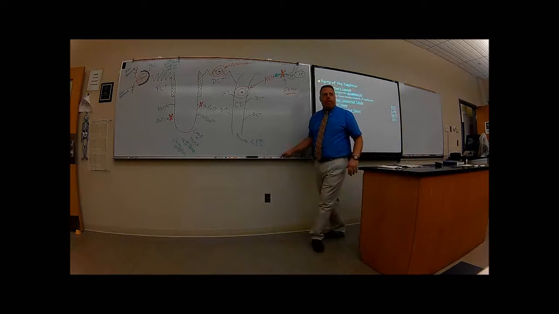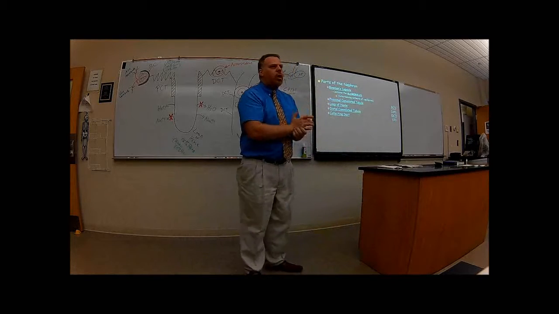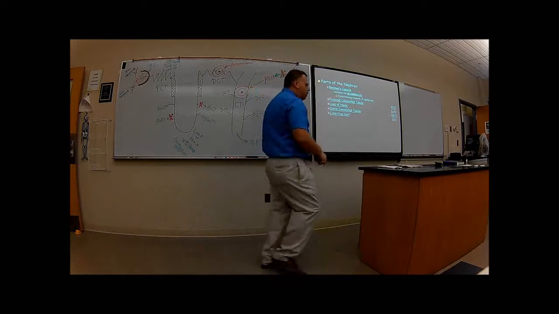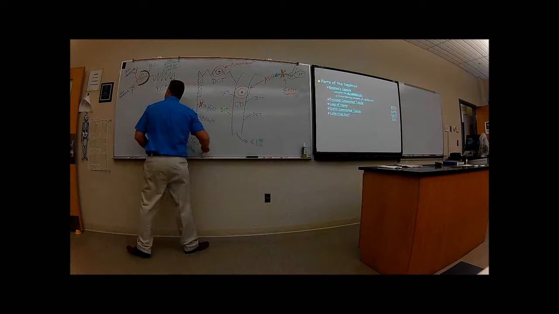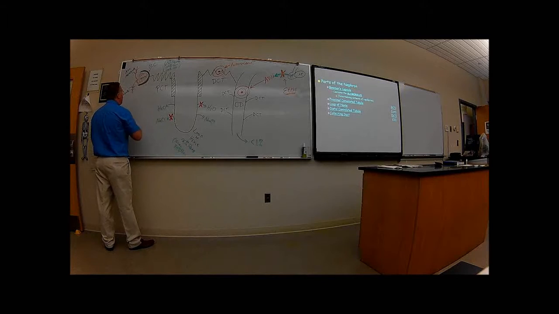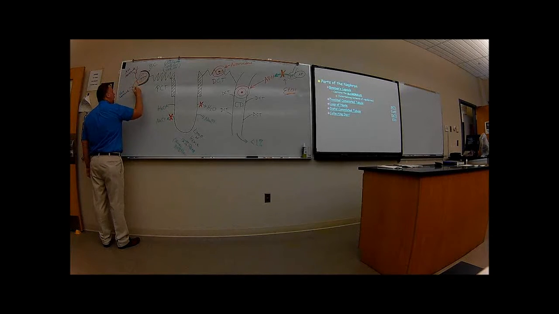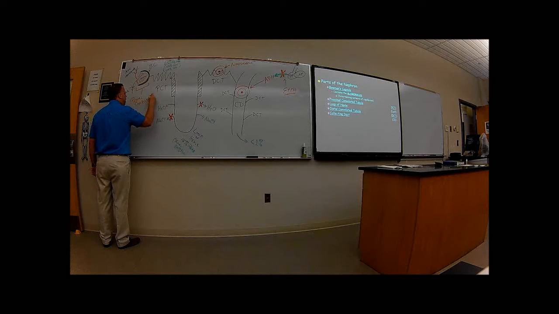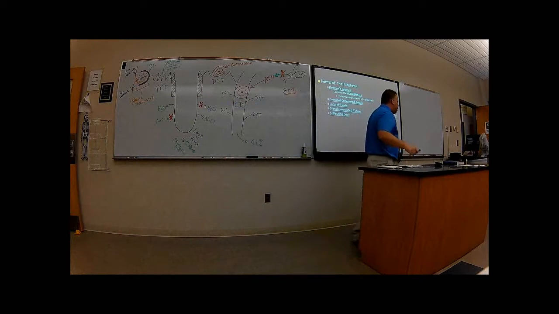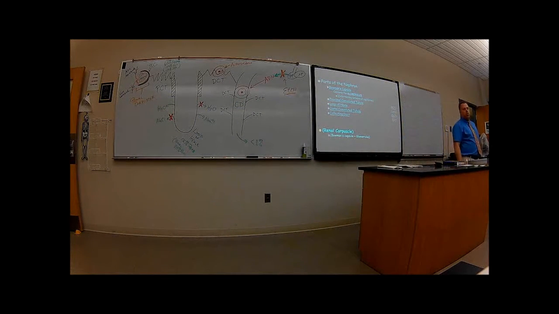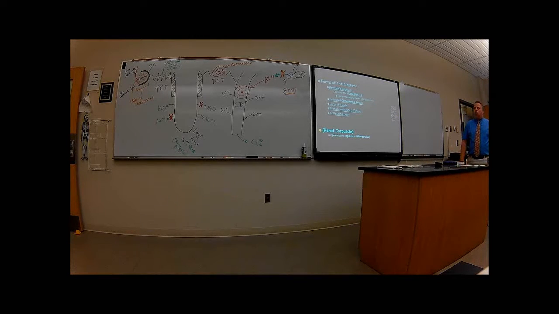Now I got to do some other things to introduce you to the different parts of these models, which we'll do in a moment. One other thing I want to mention to you is this here. When we put the glomerulus and the Bowman's capsule together, this is known as the renal corpuscle. So when you read it in your book, that's what they're talking about. It's the Bowman's capsule and the glomerulus together. We refer to it as the renal corpuscle.